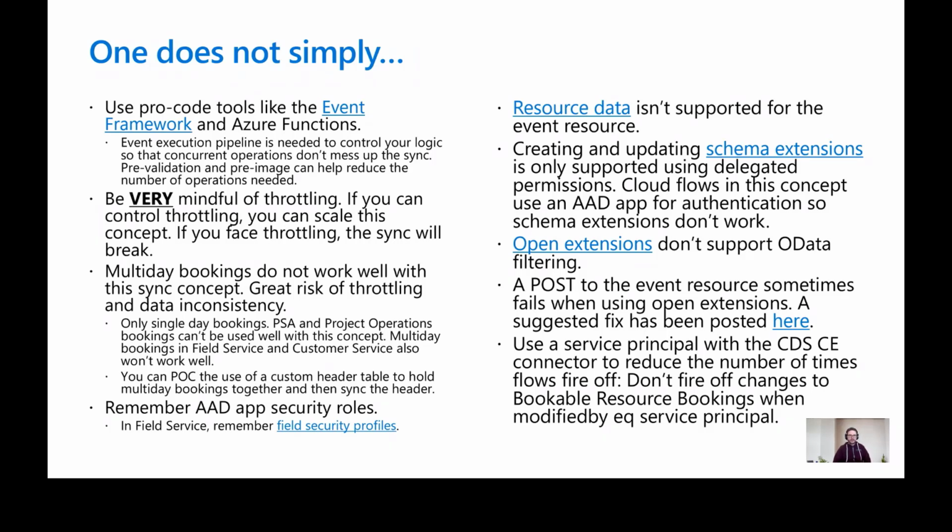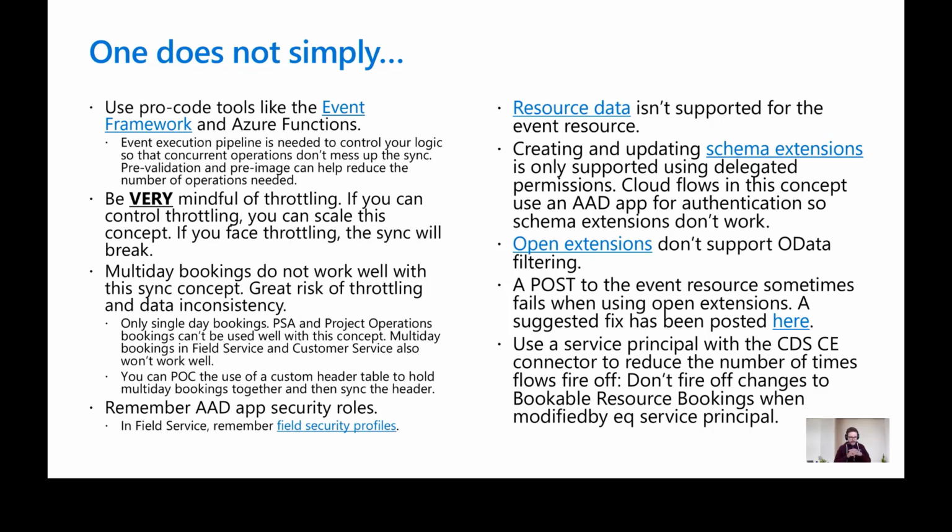The reason for that is when we work with Dataverse, emphasis on Dataverse, what we need to leverage is the event framework, and something called the event execution pipeline that controls the logic that we run. I'll give you a concrete example when we go through the demo. Power Automate is not aware of the event framework and vice versa. It's asynchronous and does not respect that. Azure Functions can.